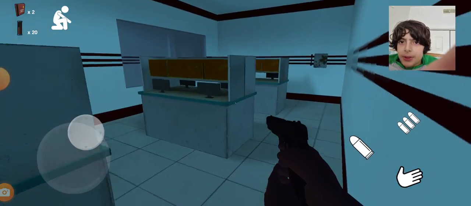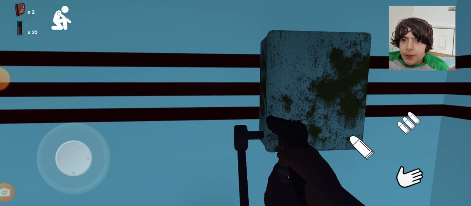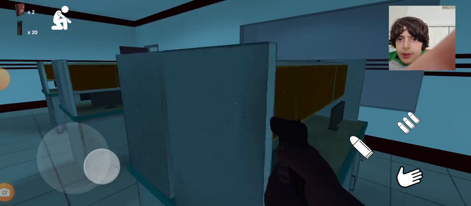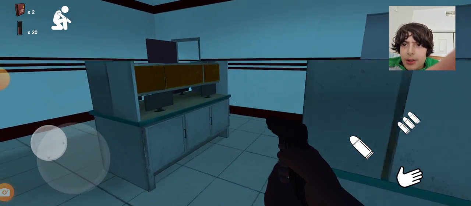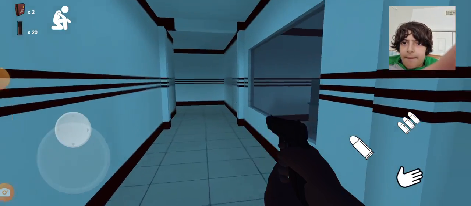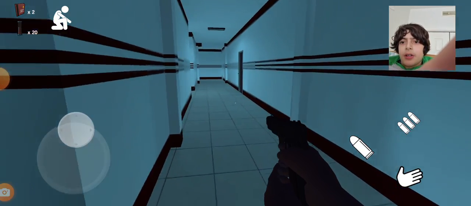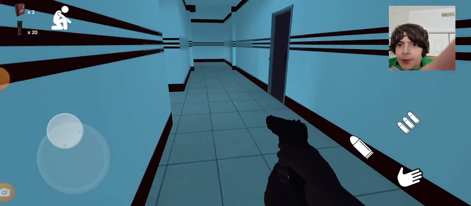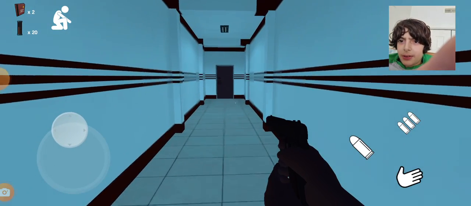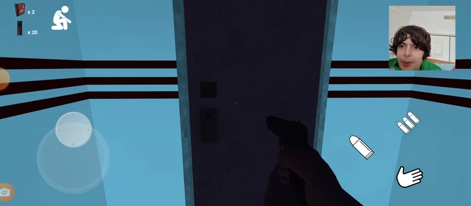Let's see what's in here. There's another one of those lever things. Did that open a door? Maybe. Maybe it opened a door. Maybe it may have spawned some mutants. Wait, was that always there? Guys, I cannot remember. I don't really remember seeing this.